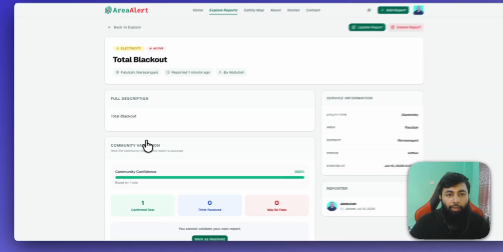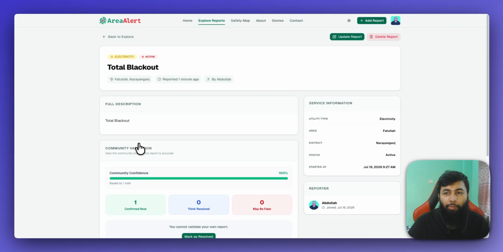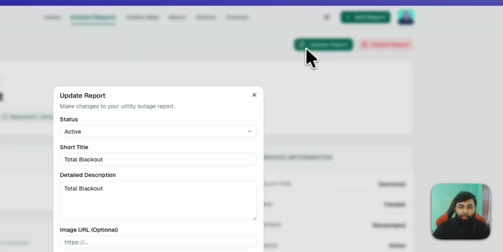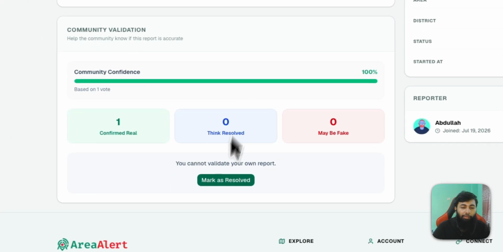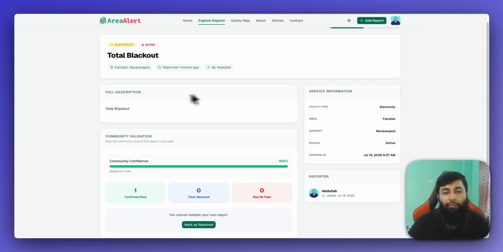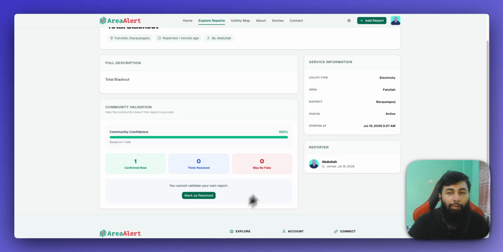So if I go to the details page as a reporter, because I reported this, I can update the report as well as delete the report. And there is an option for mark as resolved. Whenever it gets fixed, I can simply come here and mark it as resolved.